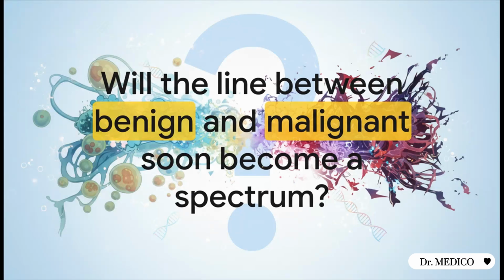And this leaves us with a kind of forward-looking question. Right now, we draw these really clear lines between benign and malignant. But as our molecular understanding grows, will that distinct line begin to blur into more of a continuous spectrum of risk? That's really something your generation of clinicians is going to help define.